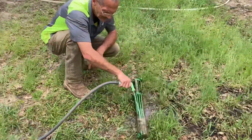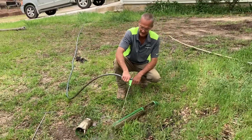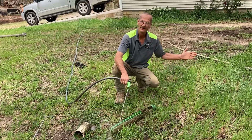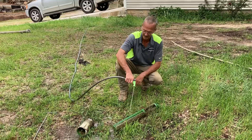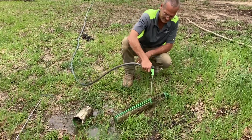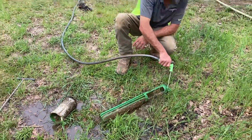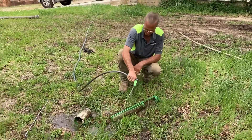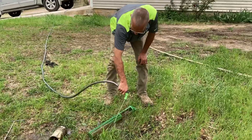Tell me what this is and what it does. This is the filter — it's on the outlet side that goes to your field lines. That way if there are any solids that come to that side of the tank, it catches them to keep them from filling up in your field lines and stopping them up. So we caught all the trash and saved the field lines from being damaged by solids.